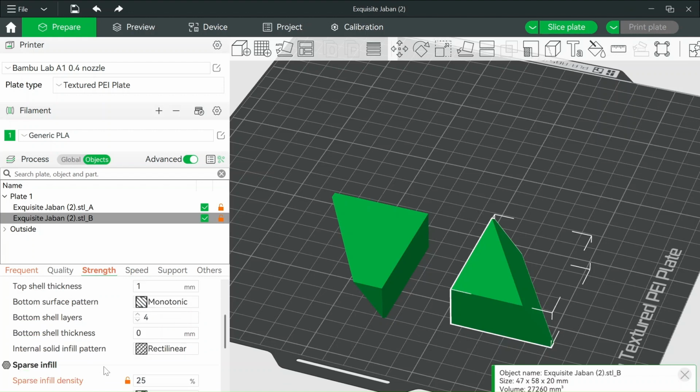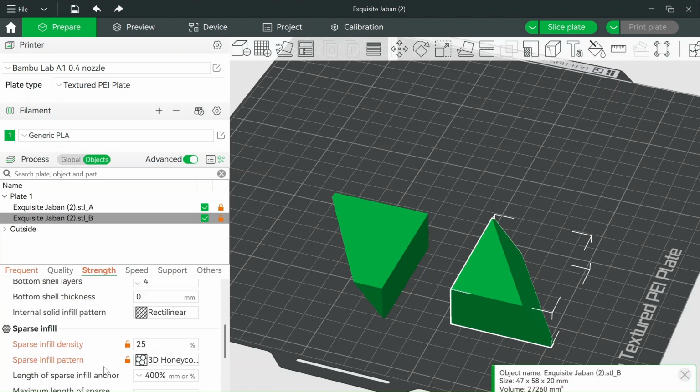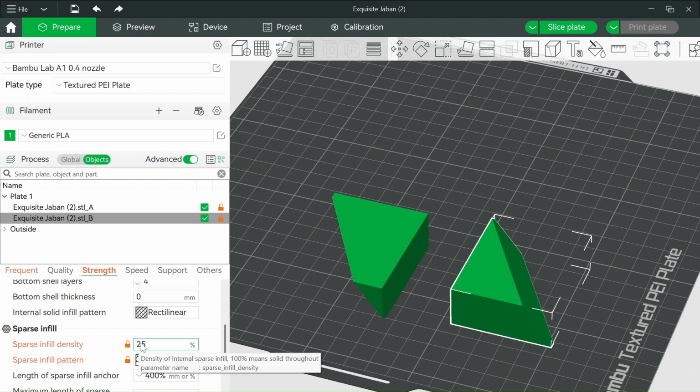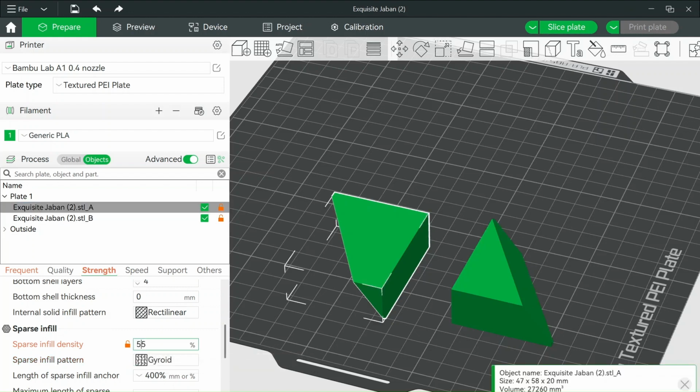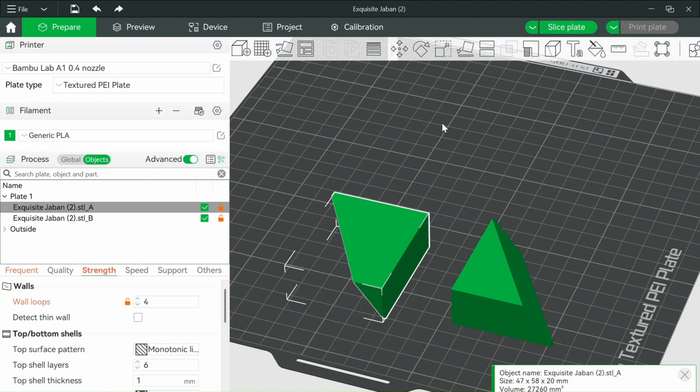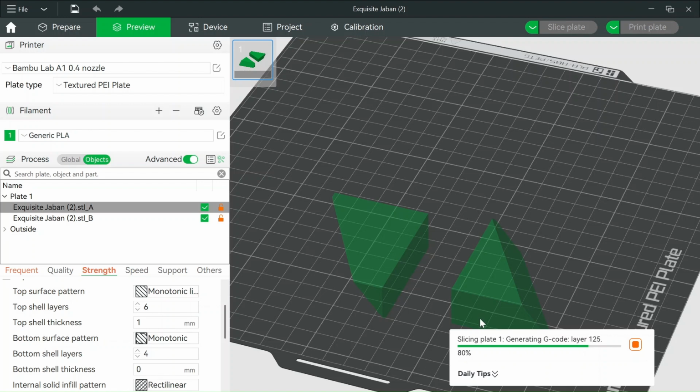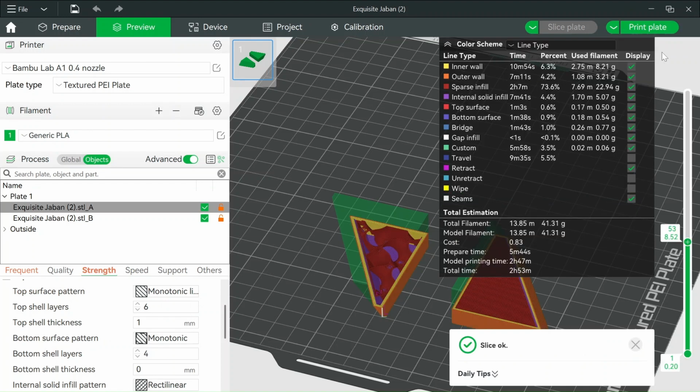So that's pretty good. Let's say I wanted, just to show an example of this sparse infill and how much it takes up on the inside, as I've spoken about before, let's say I want the sparse infill density to be like 85, which you'll never need, which should never be done. You're just wasting filament. And I wanted the other one to have a sparse infill density of 5, which is really, really low for some reason.